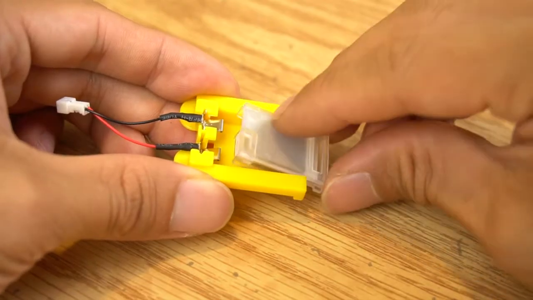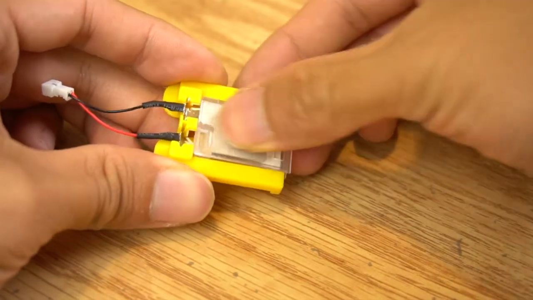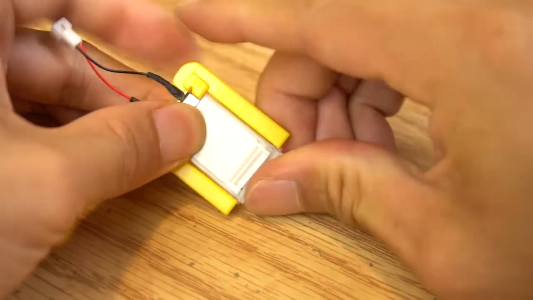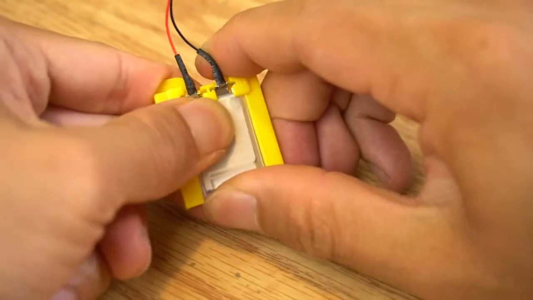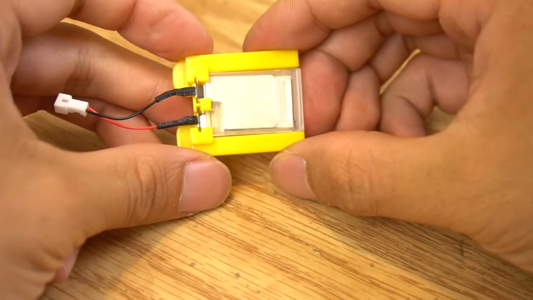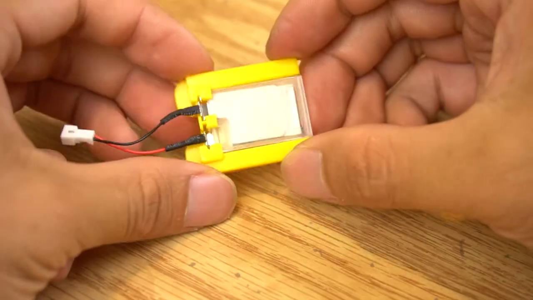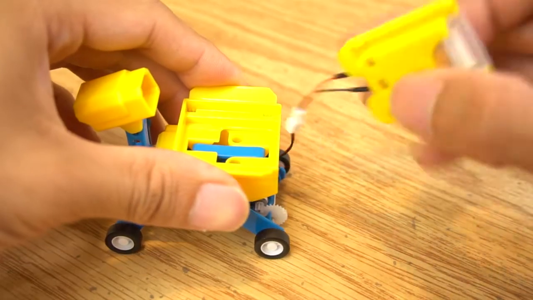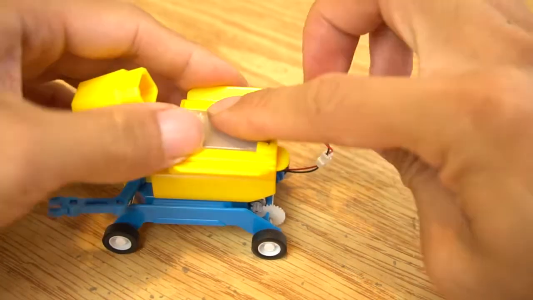Slide the battery you created into the reaction box at a slight upward angle. Then press it down until it clicks. Be sure to press it in as far as it will go. This ensures that both the copper and magnesium plates are touching the wire plates. Finally, attach the connector on the battery to the connector on the motor and secure it into the support case on the back of the robot.